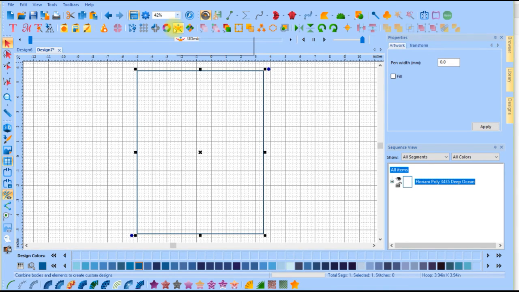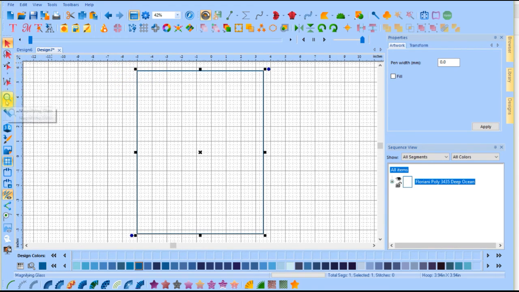Okay, let's see where we are. We're on page number 5 on the right-hand side. And it's asking us to show the grid, but we already see the grid. But remember now, if you don't see the grid, of course, you can always click this show and hide the grid. And what it's asking us to do now is to align this upper part with these gray lines. And I can't see them very well here.